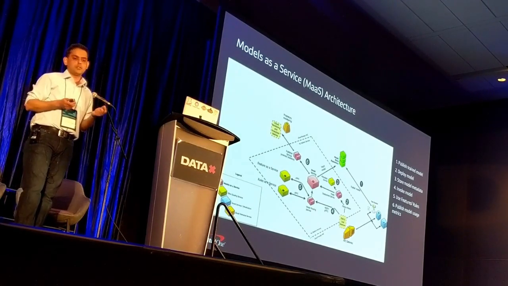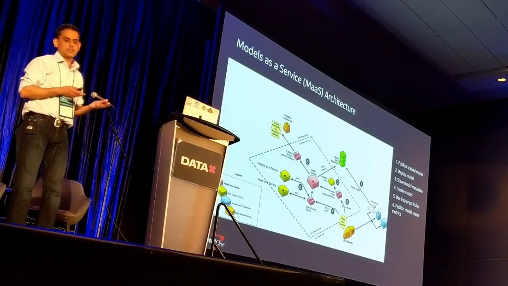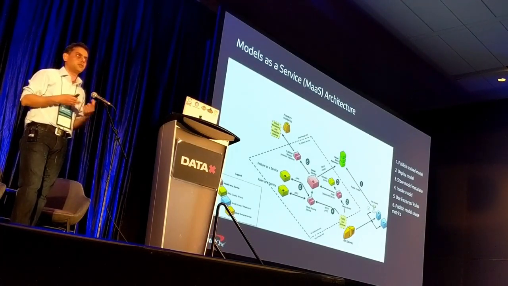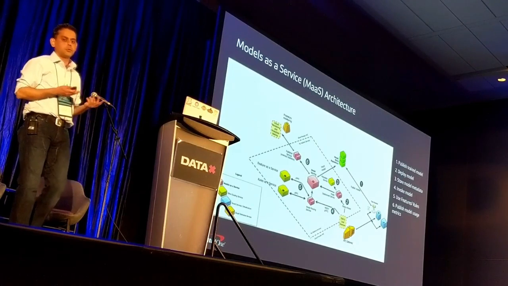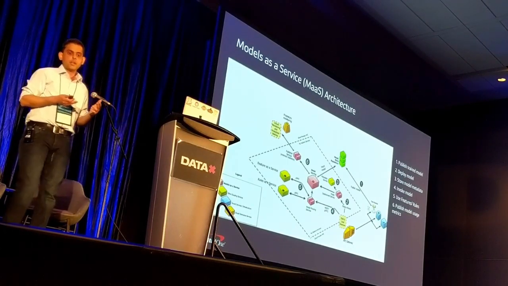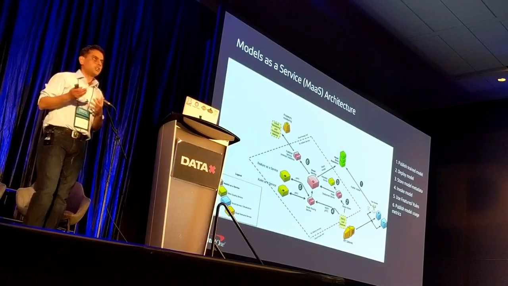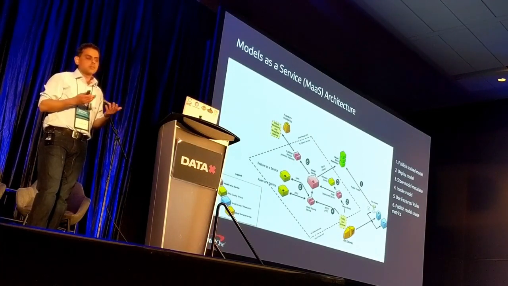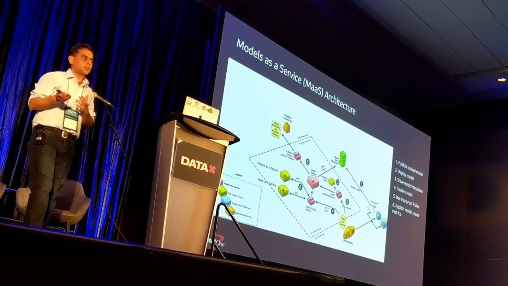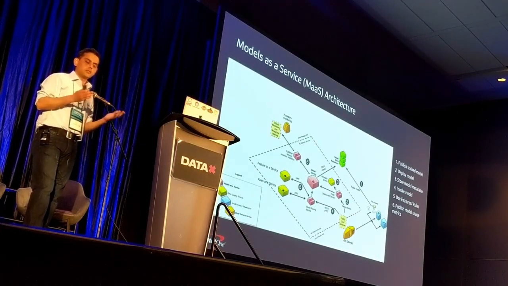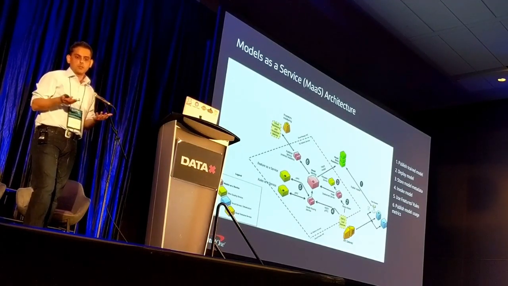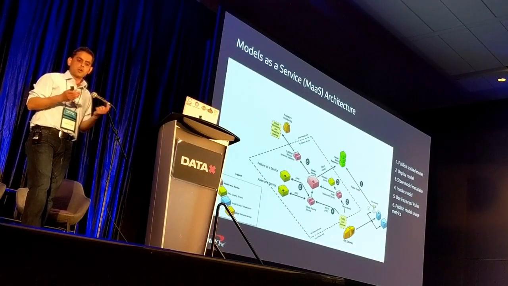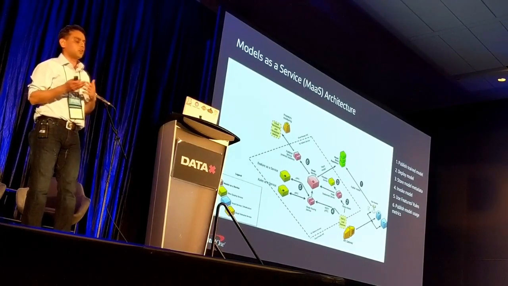The boxes in red, this is an example architecture, is the model as a service architecture. The surrounding pieces, the yellow boxes, are the complementing pieces, like the model features as a service, rules as a service, and metadata registry. Ideally, the data scientists would first version and store their machine learning models in a repository and then invoke a service that would help them take a model all the way through the control gates and put them into production. So there's a model deployment service that's listening and capturing your metadata, and after your model is ready to be served, the box in the center is the model serving piece. I'll talk about that in the next slide.